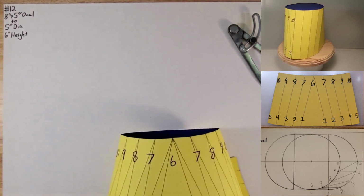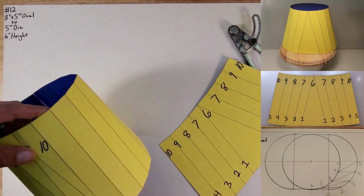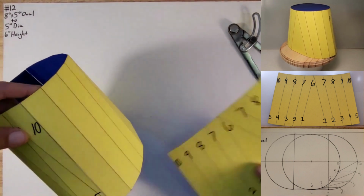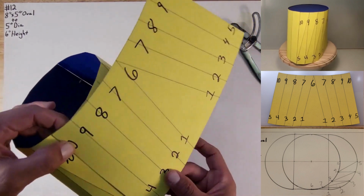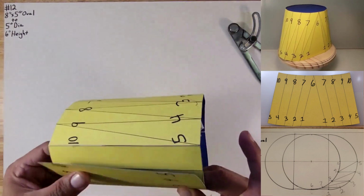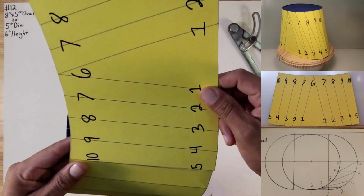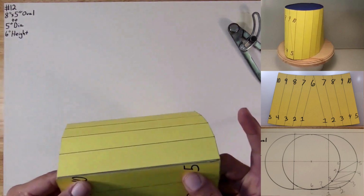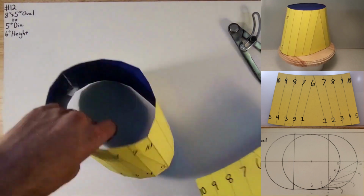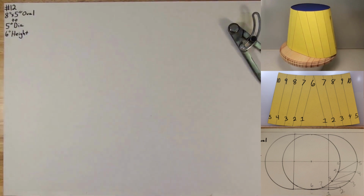So just to demonstrate, as you can see, this is a seam part, or one half. Just gonna take this. This should match. Wrap all the way around to that one part. And then I take this, put it back on this other side, and it should match. So yeah, we're gonna be making this. All right, let's do this.